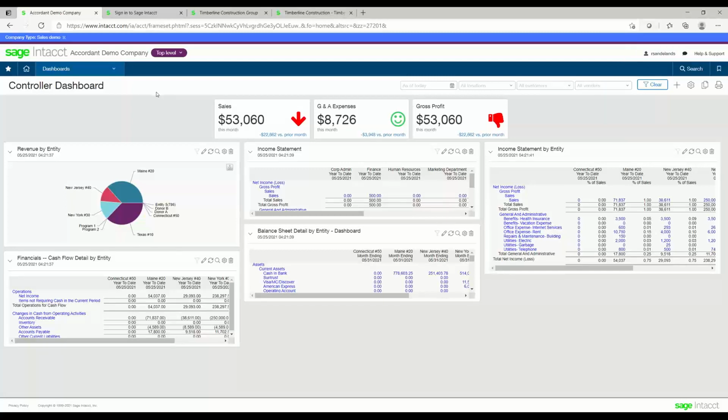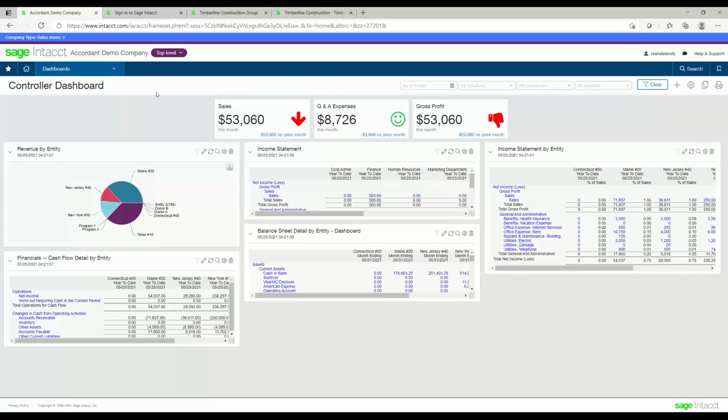So let's start with just dashboards. When you log into Sage, based on your user preferences, you'd have a default dashboard. Now, dashboards are tailored by role or by individual user. So this first view we're looking at is specific to the financials of the company. So let's dig into this one a little bit. Then let's look at a construction project dashboard. And by the way, dashboards could be a combination of both depending on the user login.